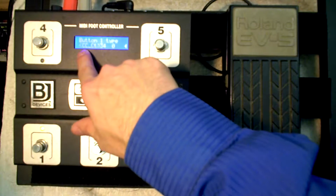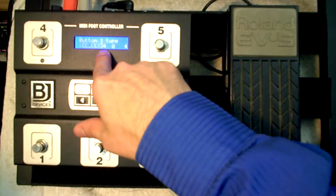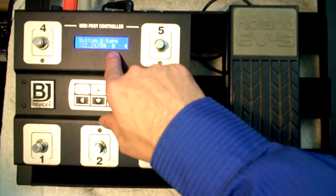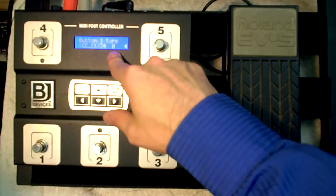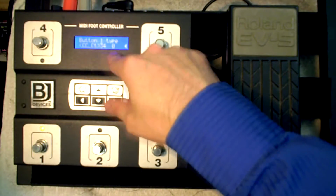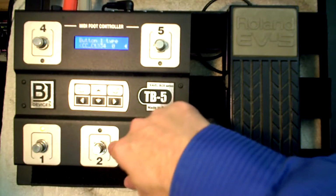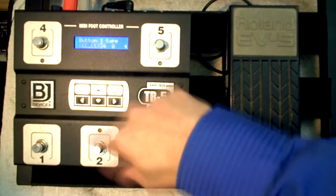So right now this is a scene change. So scenes are CC 34 on the Axe-Fx, and number 0 is scene 1. So whatever scene you want, you have to subtract 1 from it. So scene 2 would be value 1. So for this button, it's CC 34-1, and so on.